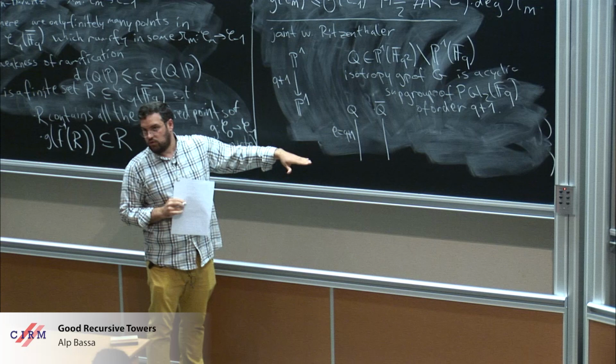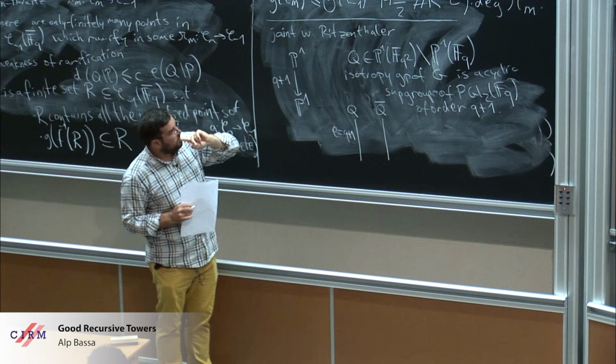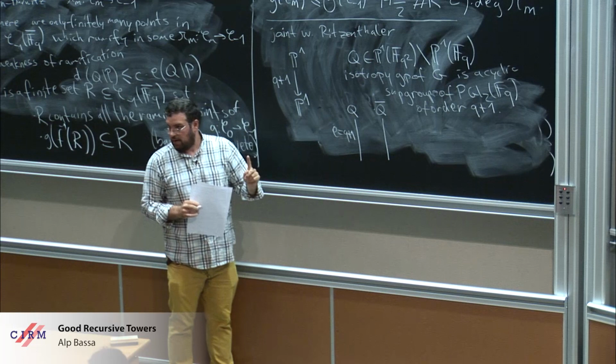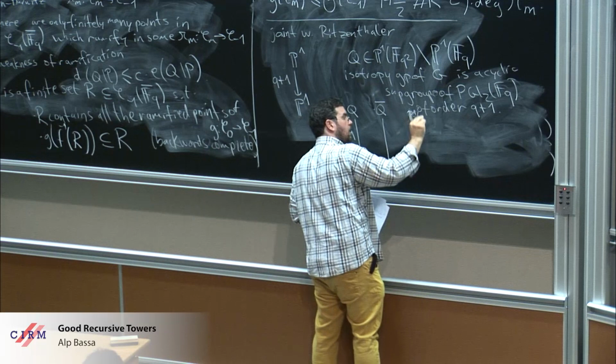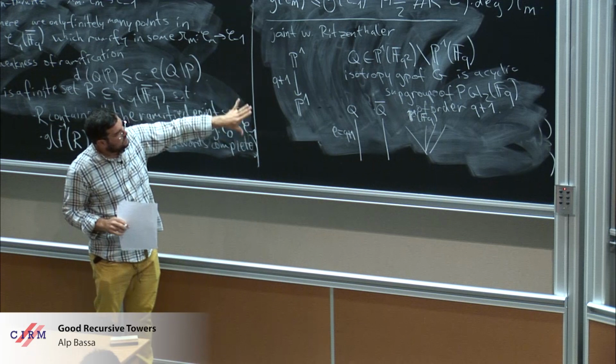Because you have p1 here, p1 here, and these two will already give you all the ramification. So if this gives you already all the ramification, you see that on top you have q plus 1 rational points. So the action of this order q plus 1 subgroup over here has to be transitive on them, which means if you look at the rational points that you have up here, when you go down, they will be all collected over a single rational point down here. And this is kind of the basic extension that we are looking at.